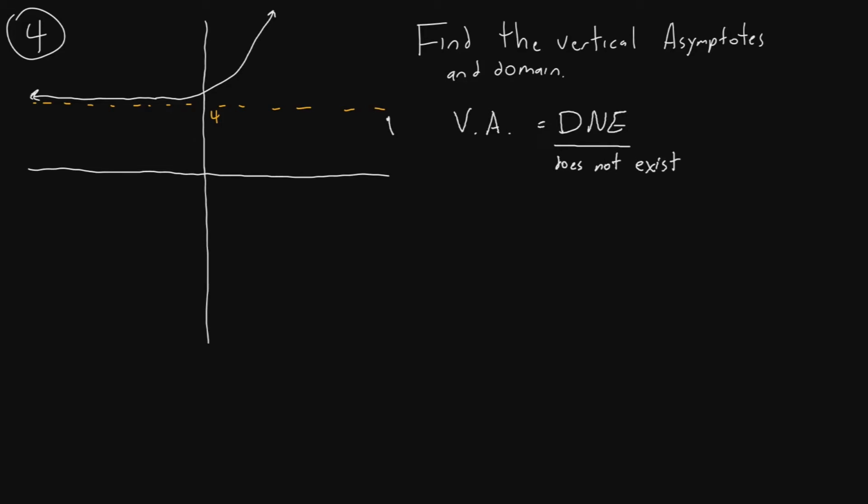Therefore, we can draw a picture of our domain with a number line. We put negative infinity on the left, positive infinity on the right. But because we have no vertical asymptotes, we have no interruptions in this domain, and we don't have any multiple pieces at all. So we can say our domain is just negative infinity to infinity. And a reminder, when you have infinity in any part of your domain, we put parentheses around it. So there we have our vertical asymptote doesn't exist, and the domain is negative infinity to infinity.